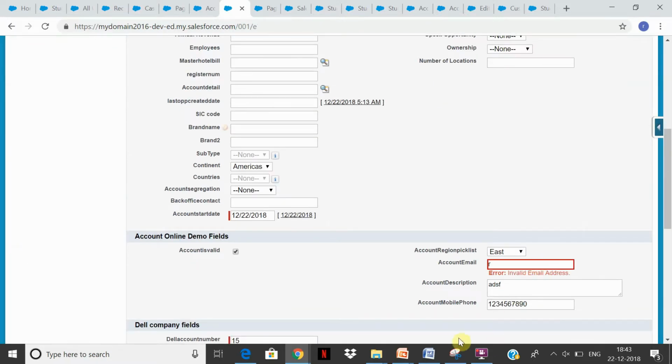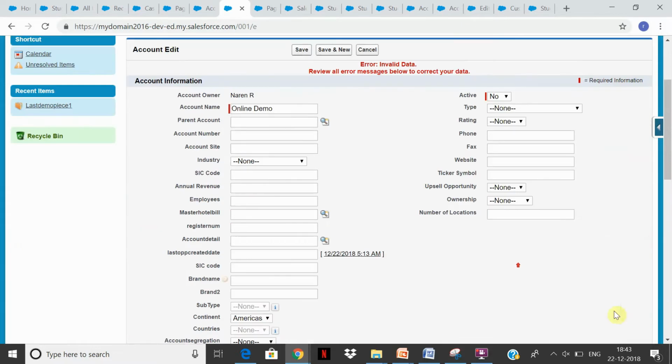So this is one of the amazing validation features of Salesforce. When you select the data type phone, email or URL, it's going to automatically detect. You're not writing any JavaScript code. So this is one of the biggest advantages here. So if we just check whether the format is correct, now if you save it, the account will get saved.